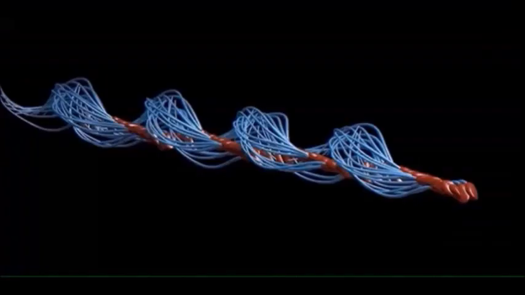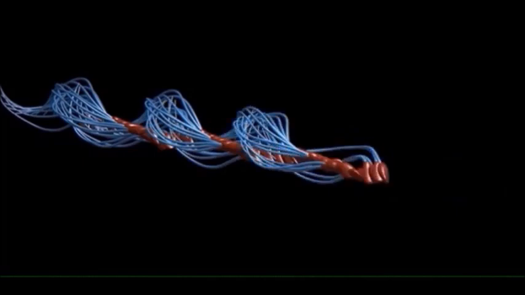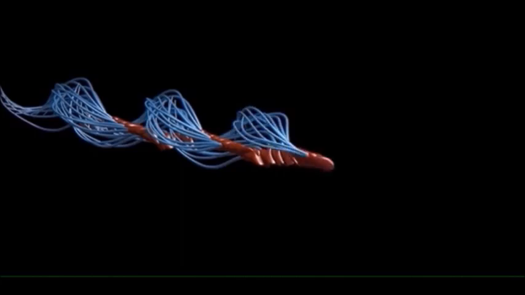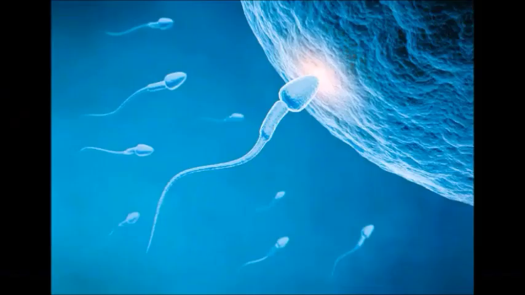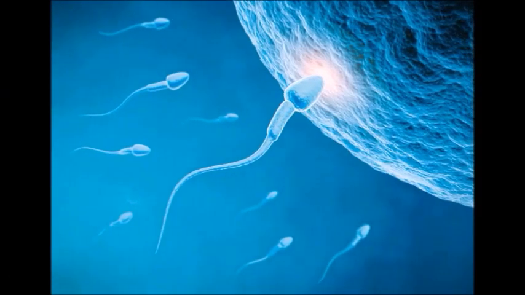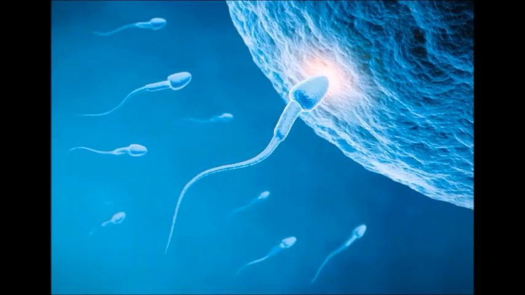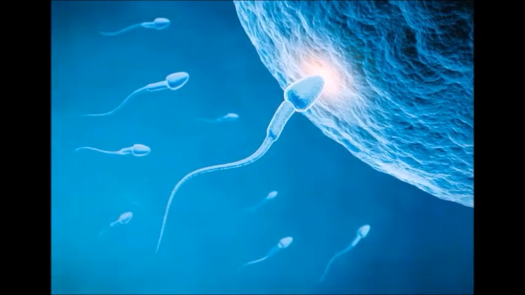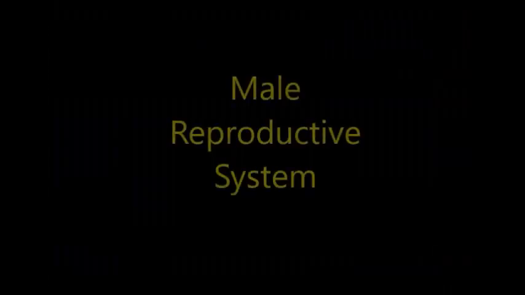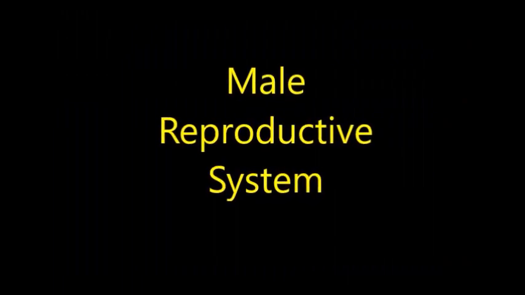There are remarkable differences between the reproductive events in the male and in the female. For example, sperm formation continues even in old men, but formation of ovum ceases in women around the age of 50 years, which we call menopause. Today, let's discuss the male reproductive system in humans.